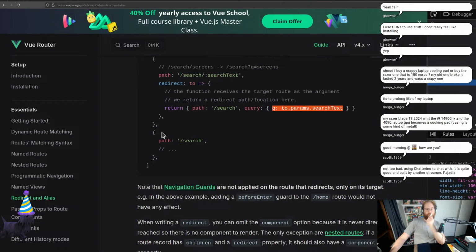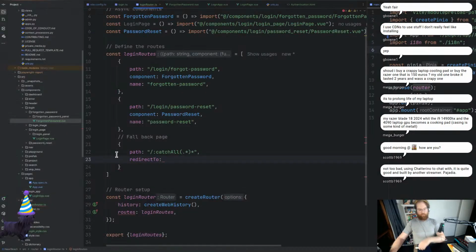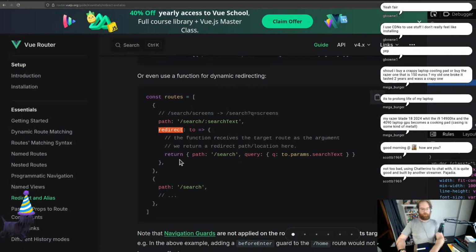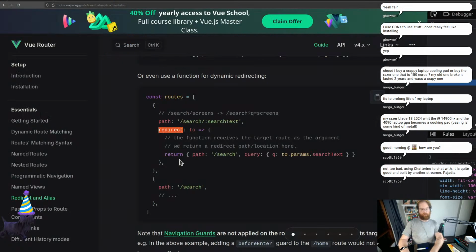Sorry, Socks, I need my hand back. All right, redirect to, and then we'll go return path is going to be login. And that's it.